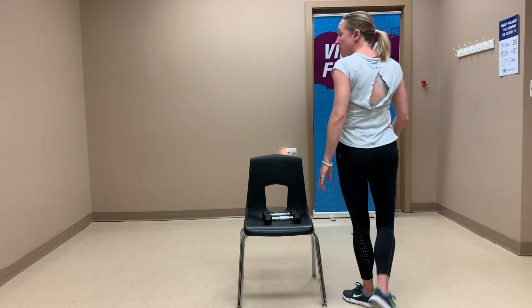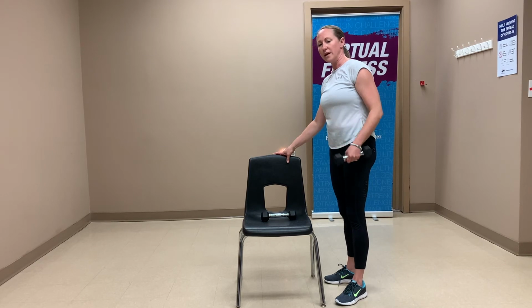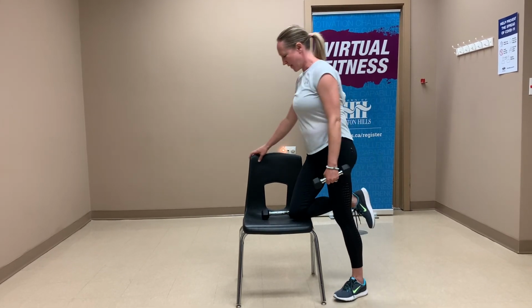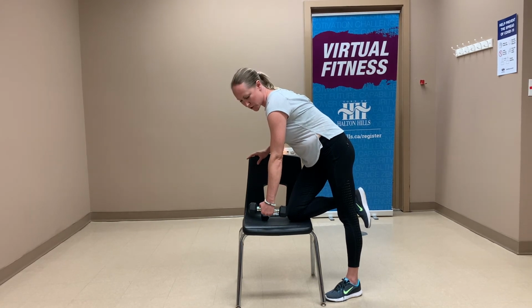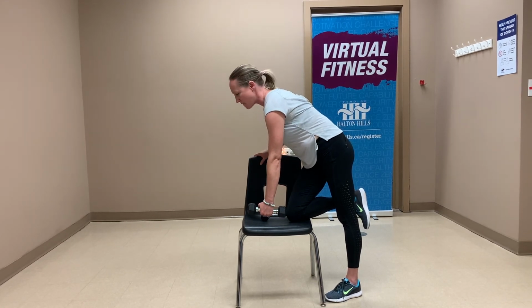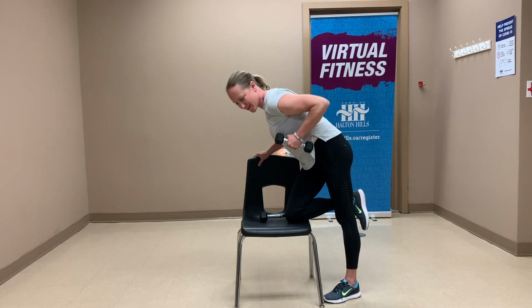Again, always an option to stick with that seated version if that feels good to you. Again, if you start to feel easy eventually, starting to add weight, or always lowering the weight or doing it with less weight. All right, coming to that next set of the row to tricep extension. So the chest is forward a bit. We're rowing up, kicking back. And let's go for 9.